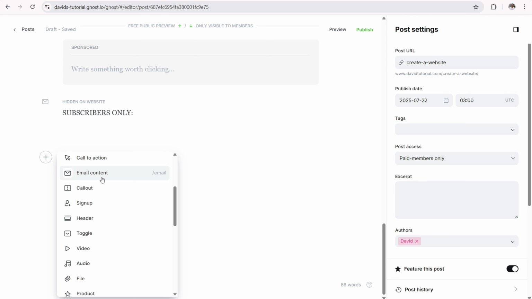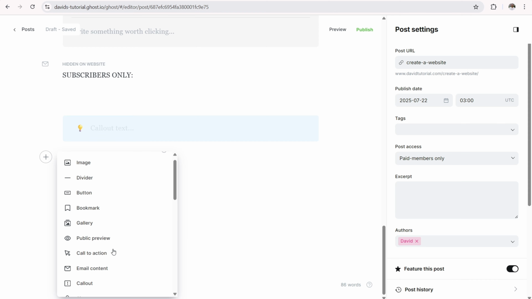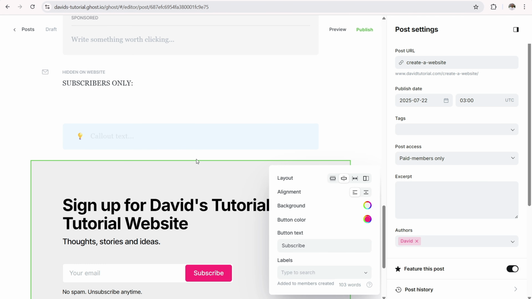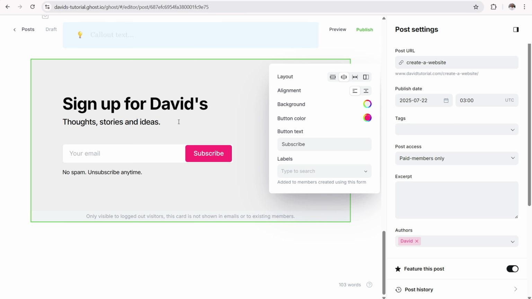Okay, so you have a bunch of other blocks. So you have the call out block right there. So if there's something that you want to stand out, like a coupon code, use this at checkout or whatever, that's what that block is for. Then you have the sign up block right here. Very helpful. So you can customize this and put this in the middle of your blog post and at the end of the blog post as a way to elegantly convert people who are visiting your website. And so you can just customize this as needed.